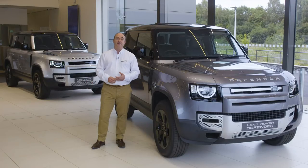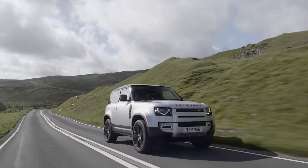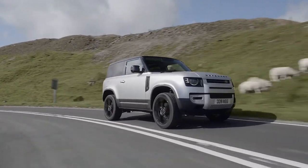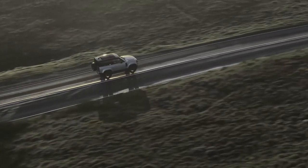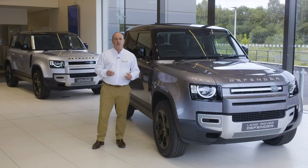Hello and thanks for taking the time to find out a little more about the Land Rover Defender. More than any other car, the Defender defines Land Rover as a brand, and it's no surprise that the reimagining of this iconic vehicle took some time. The final design is instantly recognizable as a continuation of a line that began in 1948, but it is unashamedly a modern 4x4 with the latest technology — respectful of the past but not shackled by it.